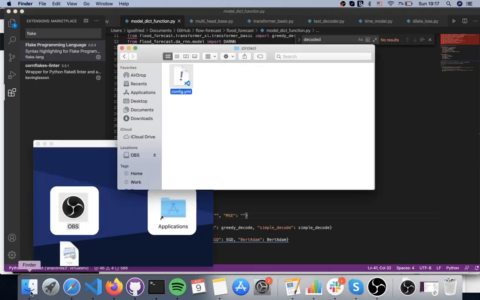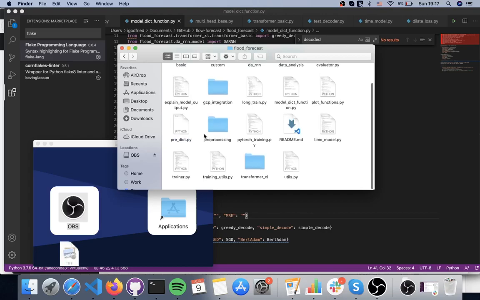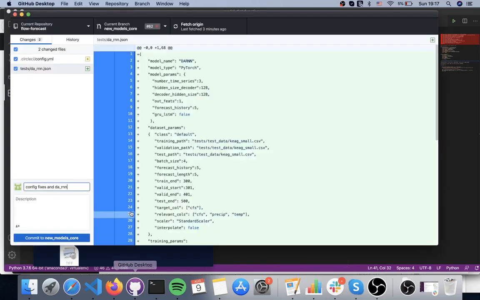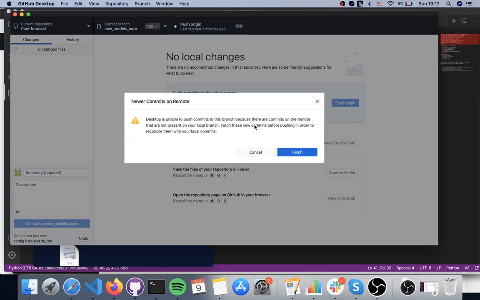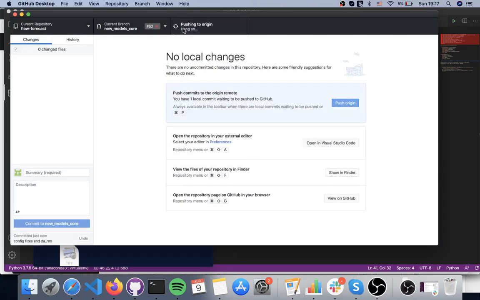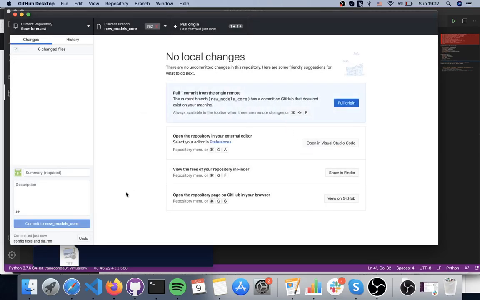Let me just check real quick. Okay, config fixes. Okay. Oh crap! Come on, just pull the commit. Yeah. Okay. Fetch them.